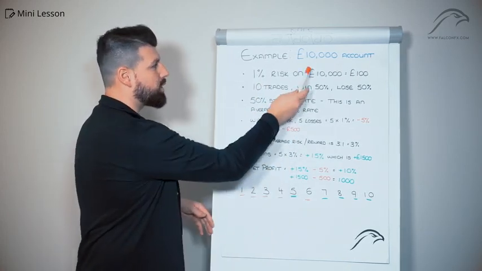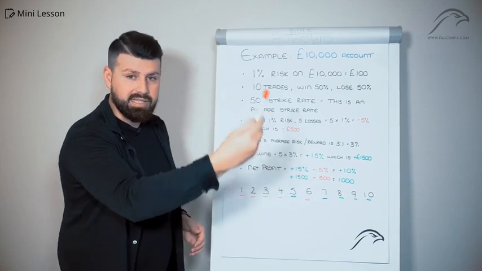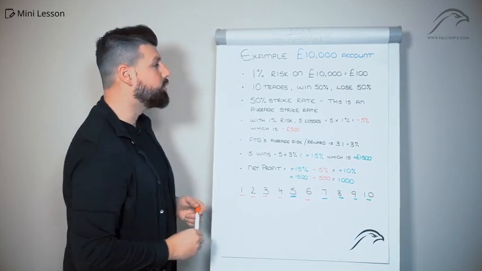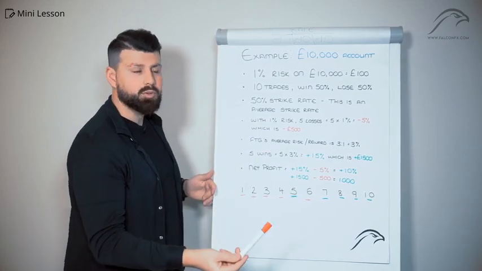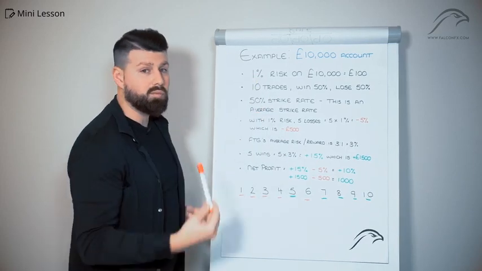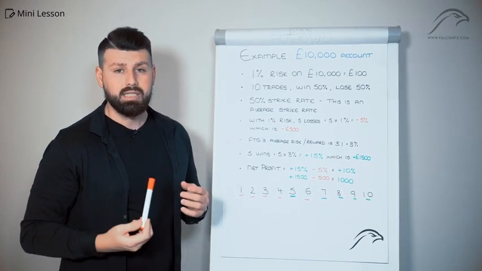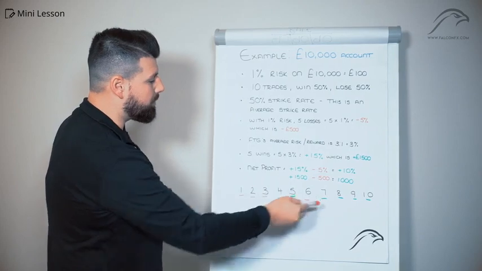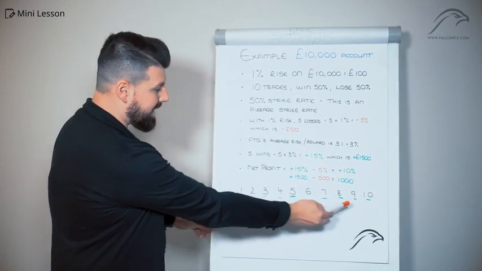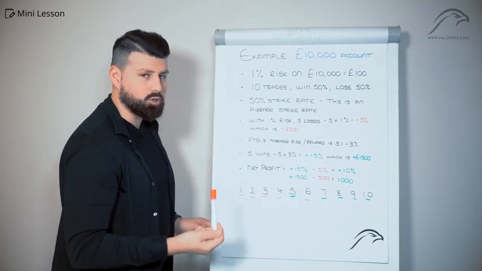And think about when you're trading, let's put another 0 on that, and then another 0. When you're trading a larger account, do you really want to be risking larger amounts and being emotional, or do you want to stick to something you feel confident in, that the mathematics is on your side? As you can see right in the bottom here, what have I got? I've got 1 to 10. As you can see, this represents essentially 10 trades.